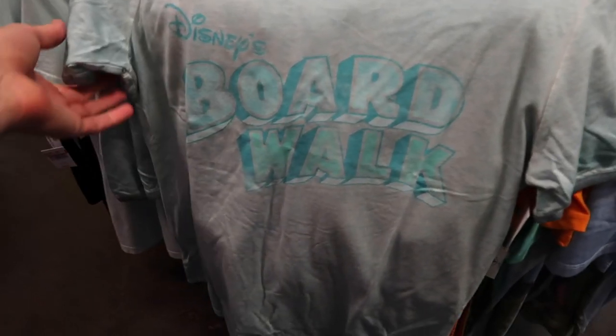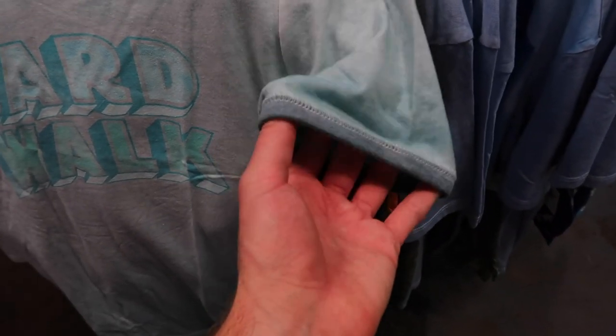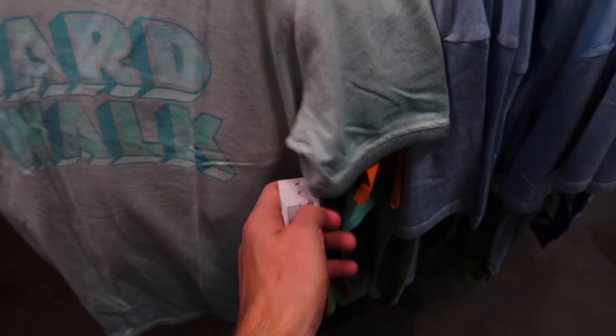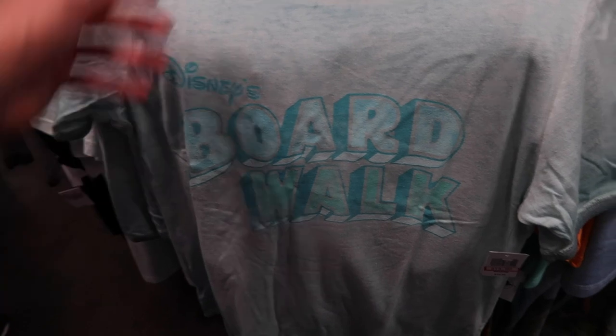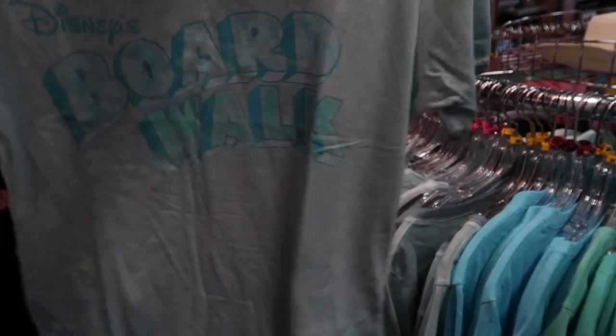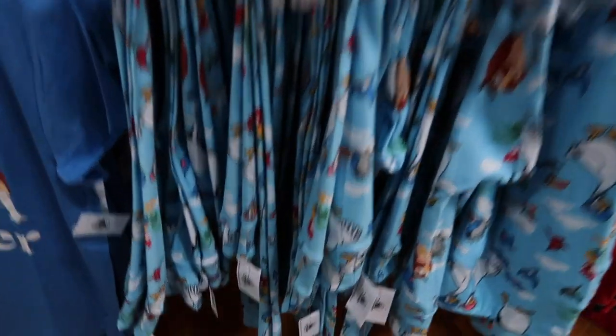They also have a Disney's Boardwalk shirt, which is a pretty cool resort shirt with nice slightly stretchy sleeves. It's $14.99, was $34.99, so you get about $20 off — can't complain about that price. They have a couple of these, and I love that bluish-white kind of greenish color. As always, we'll give you a little update on the leggings — they have the Birds of a Feather, which has been the same story at $19.99, was $39.99.